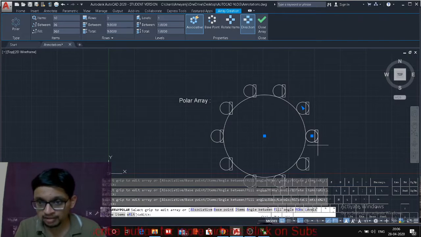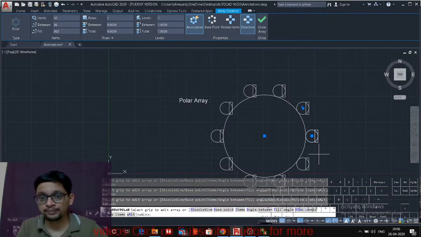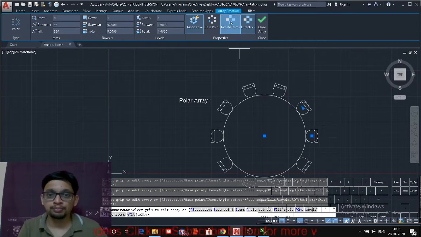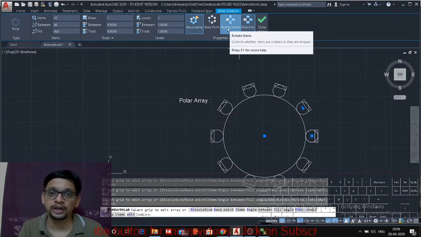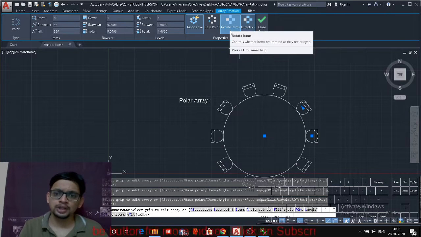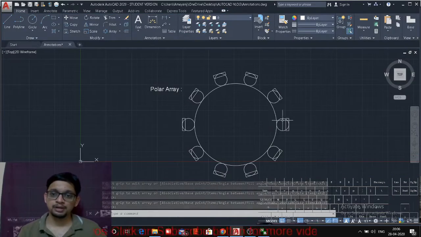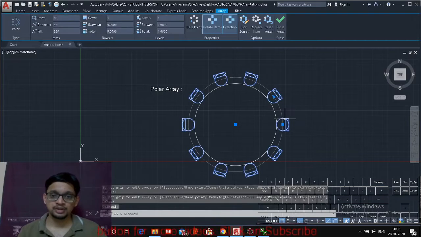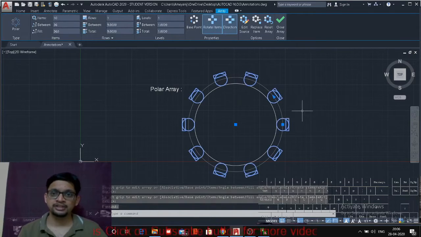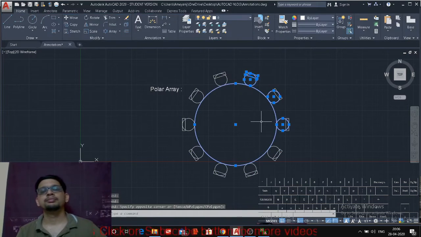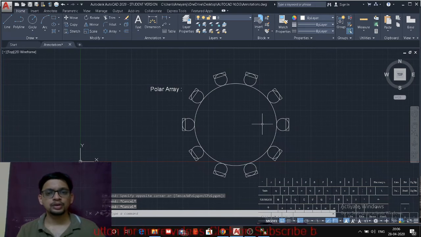Okay, so the pattern will be rotated throughout the polar array with the rotate option. So make use of this option very carefully, rotate items, which is by default selected in the command. Okay, so if you don't want that, you can deselect that option. So these are the options in polar array, a very simple but very effective command. Again, if these are created and associated with each other, you can always go with the explode command and make it separate. Okay, thank you.